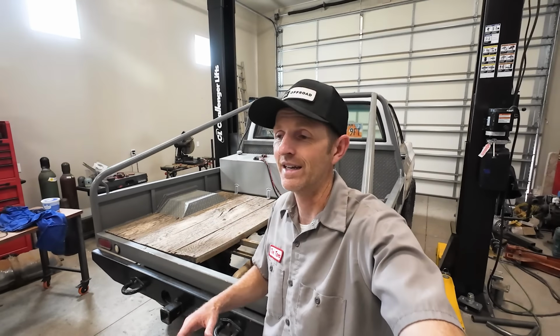I'm also running leaf springs right now in this truck, and those have got to go. The leaves are short, they're pretty stiff, so we're switching over to a four-link trailing arm suspension. So I've got out all the pieces here from Barnes four-wheel drive to build this four-link suspension.